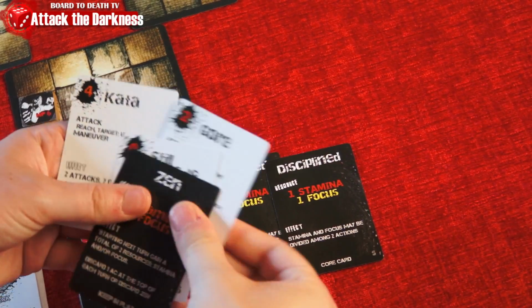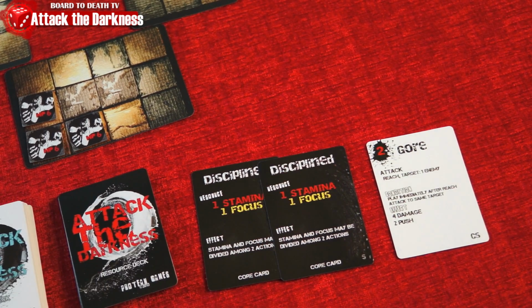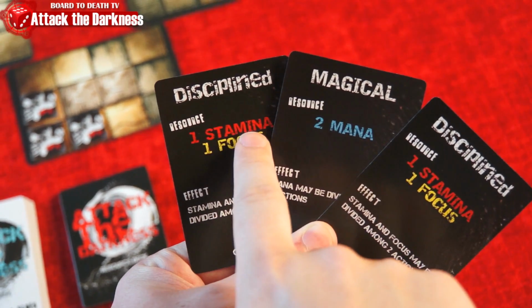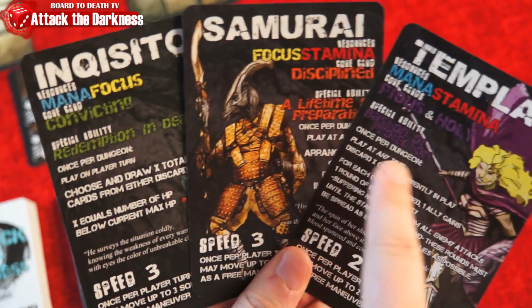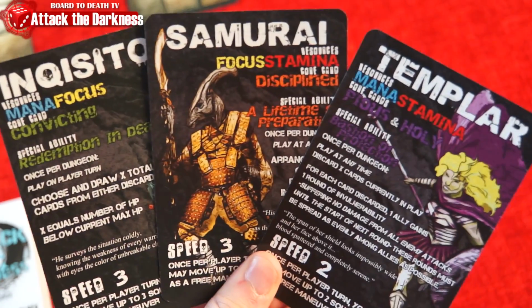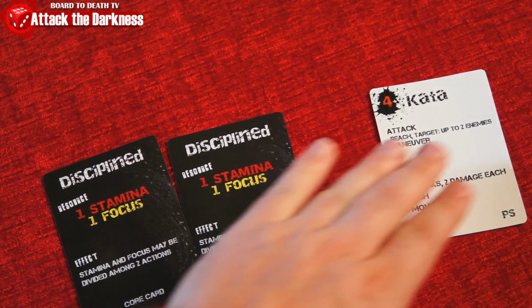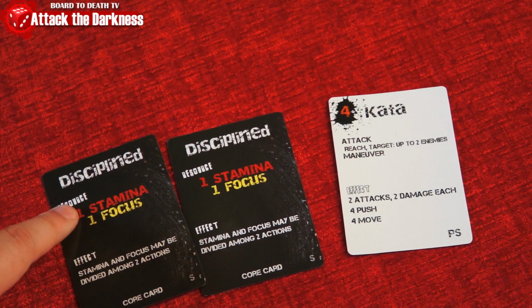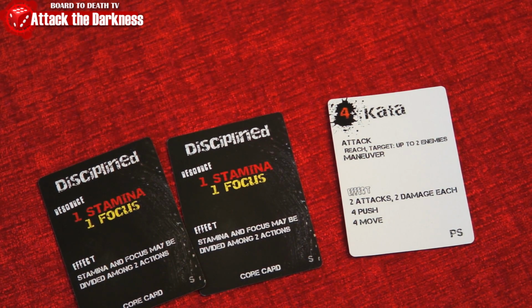To do an action, the player must discard the right resource cards until they meet the cost in the action card. The costs are all color-coded as well for easy reference. The main 3 are the primary colors: stamina in red, mana in blue, and focus in yellow. If a cost is a secondary color, either green, orange, or purple, it means it can use any combination of the primary colors used to make it. For example, the samurai class has costs in orange, which means you can use any combination of stamina or focus resources to attain the prerequisite number.